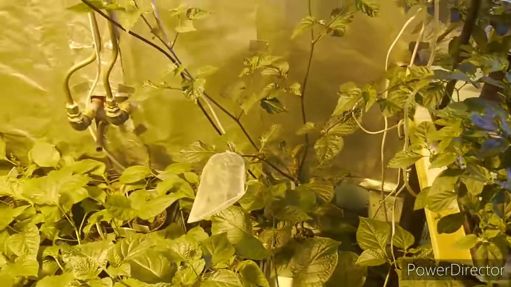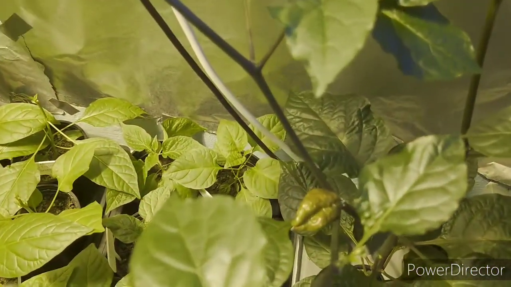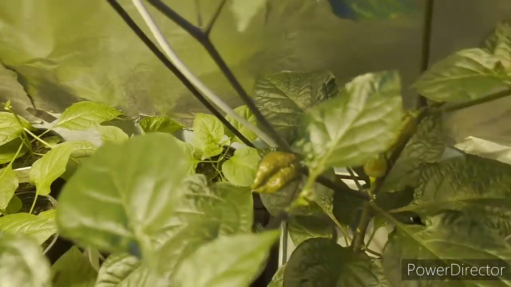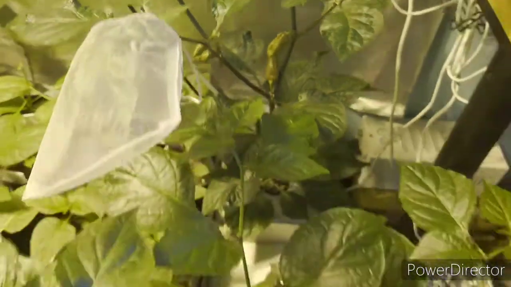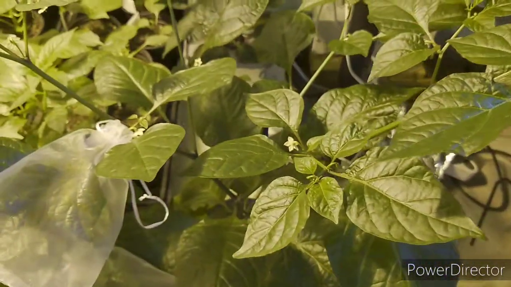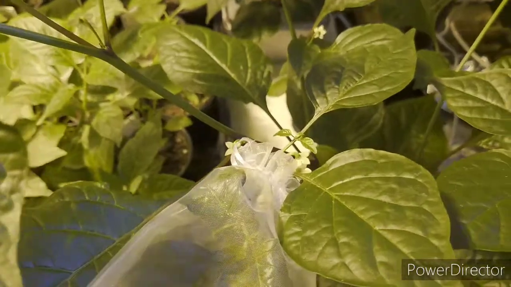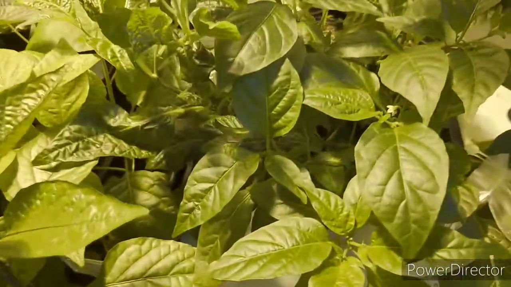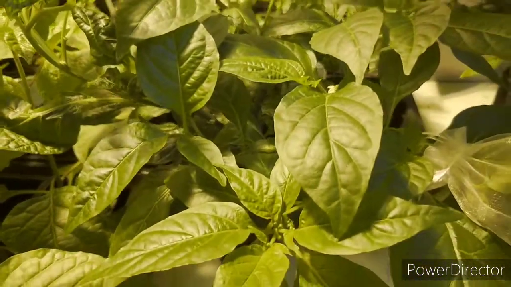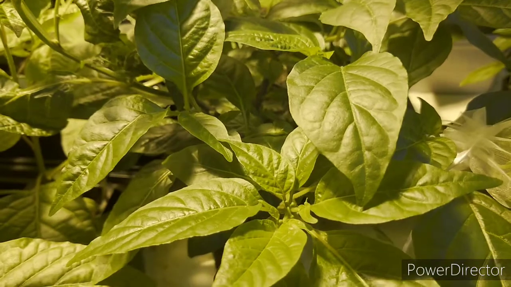So here we come to the jungle. Here we have my Tiger Mamba, Peach Gum Tiger Mamba. Nice pods, 3 at the moment. Under here we have my Butch T Mustard with the flowers, no pods yet. Here my Bahamian Goat has like 4 pods growing.